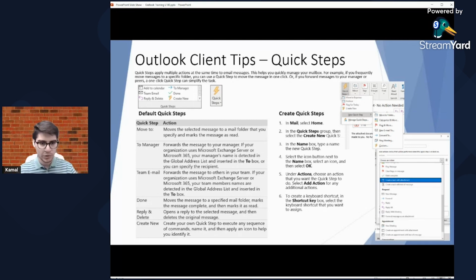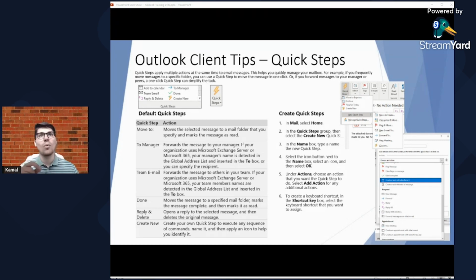So, for example, when you get an urgent email from one of your colleagues, but it's after work hours, but you saw it, then you want to flag that and then change the status to high importance and send a reply saying I'll get back to you tomorrow. These are four steps that might take 30 seconds, and you might have a lot of these. So instead of doing it over and over again, you just need to use this feature. It's in the home tab in the Outlook app, and you can create a new quick step rather than using the default one.